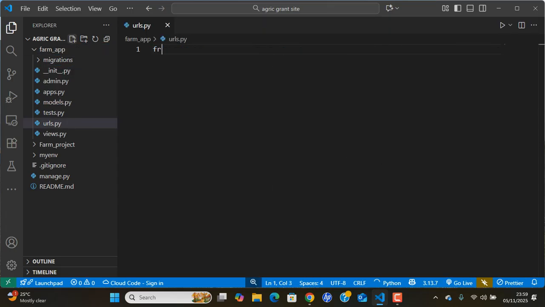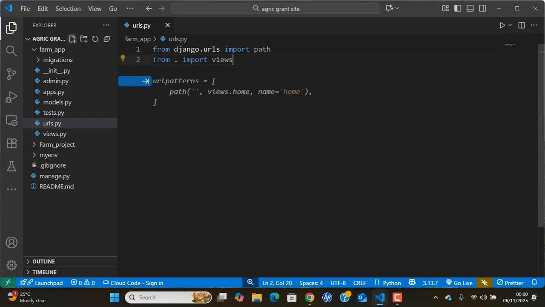So I'm going to create a function, I'm going to use a function for this, and then return render, request, and let's just have home.html.